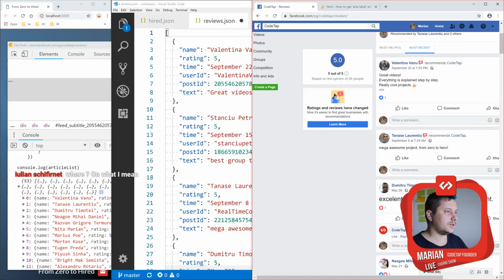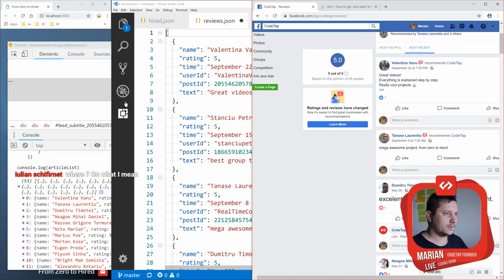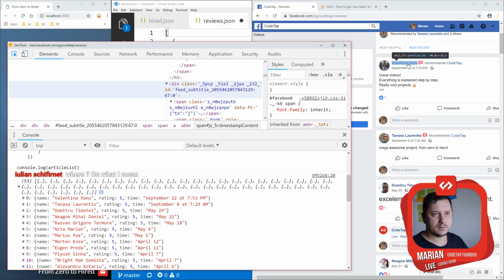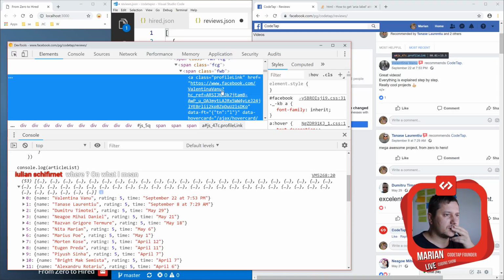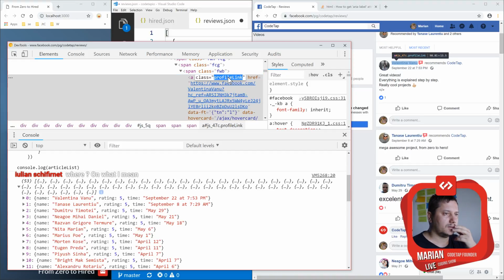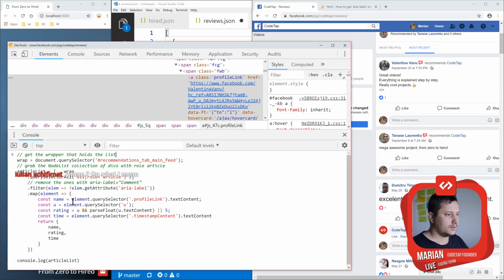Okay, I think user ID can be what? Let's look into this one. Okay, so that's what I can see. It's in the profiling in the href. Okay, so I think we already got profiling, right? So we got profiling here.